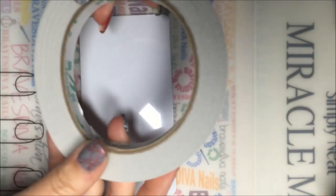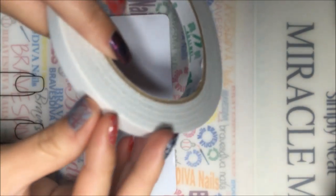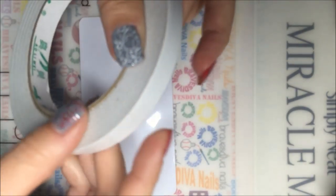So after I blasted her and left my feedback, I had to go to Amazon and I just bought this roll of double-sided tape. I don't even know if this is going to work. So we're all going to learn together, and you're also going to learn from my mistake.